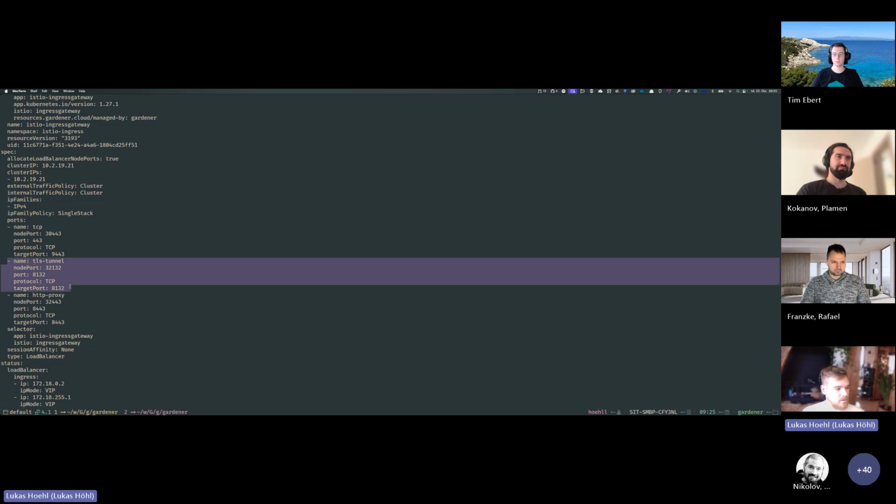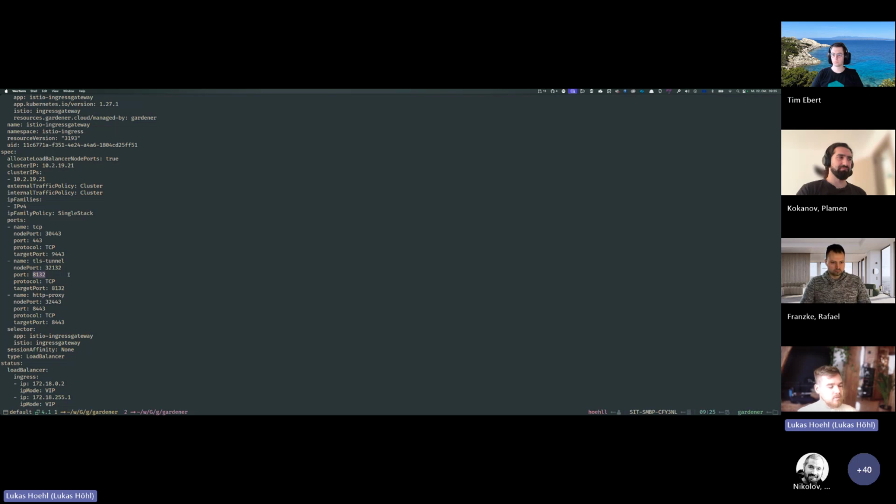As you might see, there's also this old 8132 port still available, so we are in the process of transitioning from this old port to the new unified port. But this feature gate is just about adding this new port into the service.